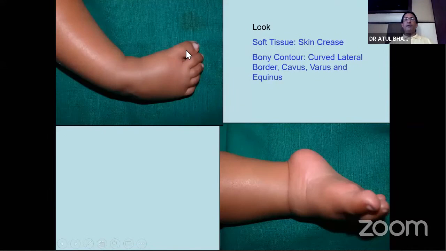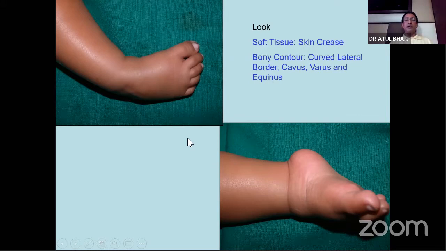So when you look at the child, typically of a clubfoot child, you start with the forefoot and you see the toes are pointing inwards. The midfoot, there's a deep medial crease, there is cavus there. And then look at the hind foot, where there is equinus and there's a deep posterior crease. So you form a pattern where you start from the front and go towards the back, and then comment on the leg, on the atrophy of the leg and the size of the foot.